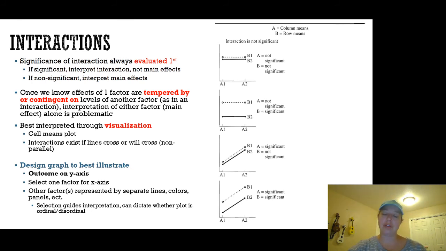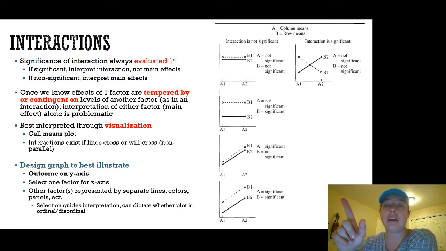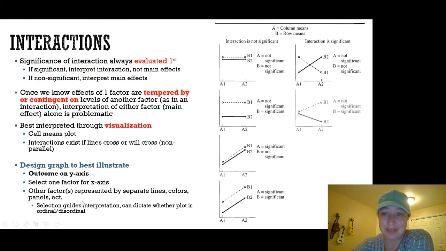Now, this one. I'm going to throw up 4 more plots. All of these next set of plots have an interaction. So we're going to see lines that are not parallel. And there's more than one way for lines to not be parallel. This first one is the classic way people think of an interaction. Our lines are crossing in a full-blown X. If you see lines on your means plots that are an X, that is an interaction.